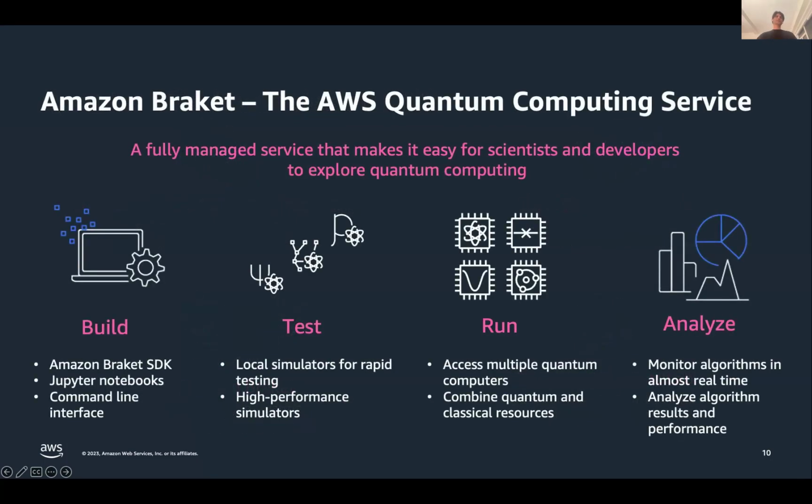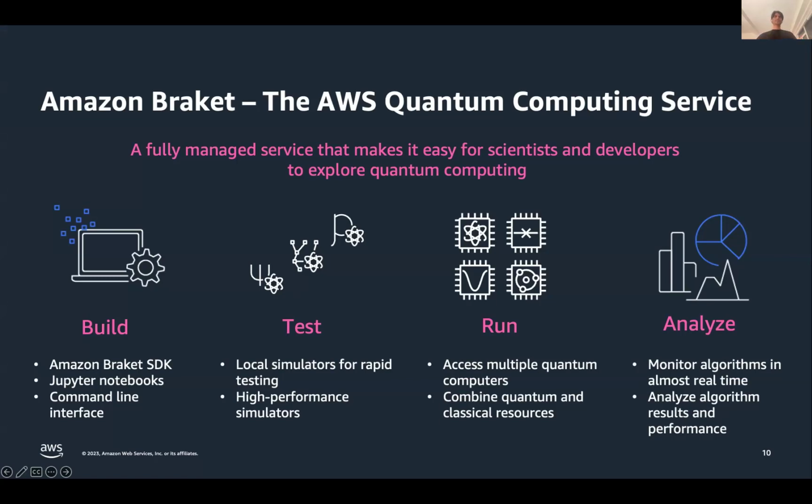So without further ado, let's talk about Amazon Braket. Amazon Braket is a fully managed service. By fully managed, I mean that all the networking, provisioning of computing resources, and safety and security of the network and the cloud are totally managed by AWS. All you need to worry about is accessing Amazon Braket, bringing your own data, and writing your own code. The rest of the low-level stuff is all managed by AWS.